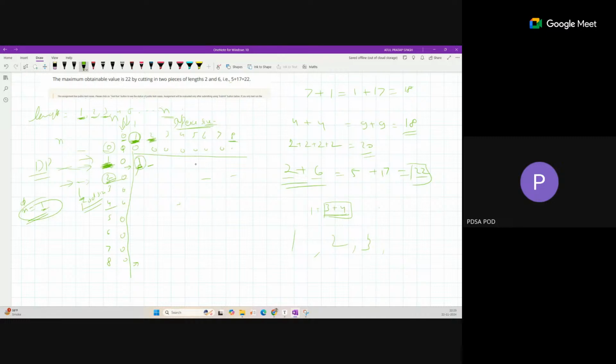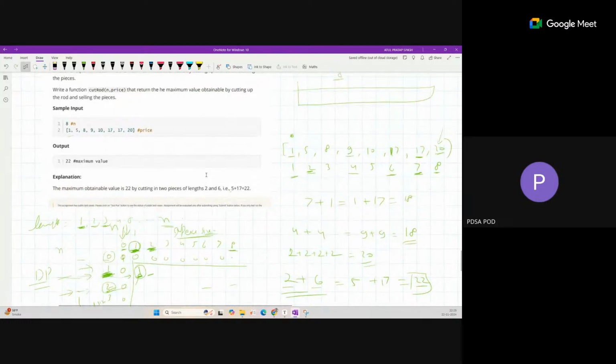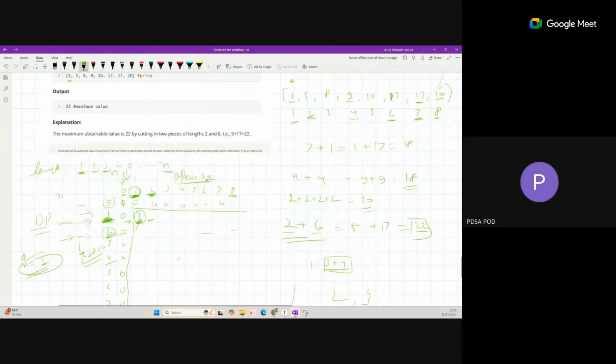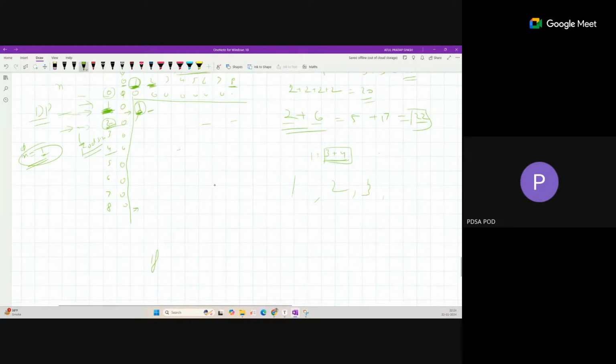Okay, here actually we need to calculate and store the price, not the length. We are taking length here, minus one.